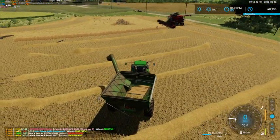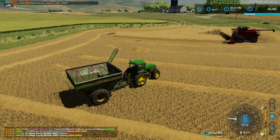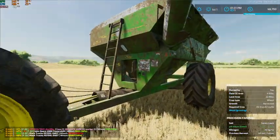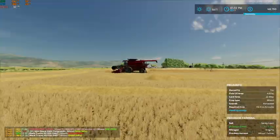And our 4960 is starting to get up there in hours. She's got 18 hours on her already. What are we doing on damage here? We're only 23%. 6%. Good, good, good.